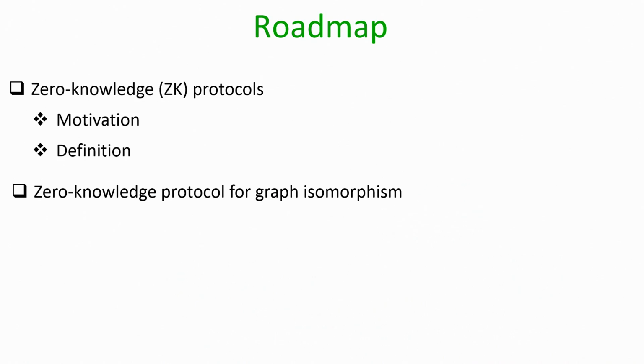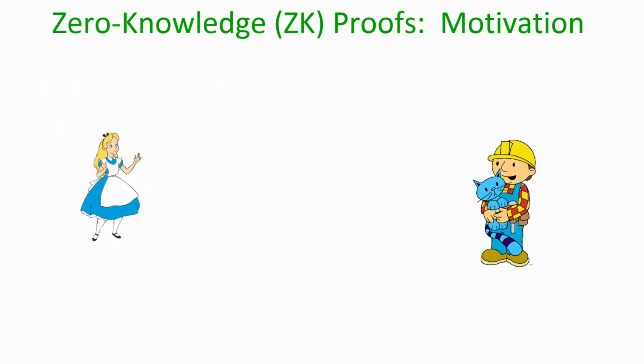Welcome to this lecture. In this lecture we will continue our discussion on interactive protocols, where we wanted to solve a bigger problem rather than the problem of secure communication. So, in this lecture we will introduce zero knowledge protocols. We will see some of the motivation for studying zero knowledge protocols and a formal definition, and we will see a zero knowledge protocol for the graph isomorphism problem.